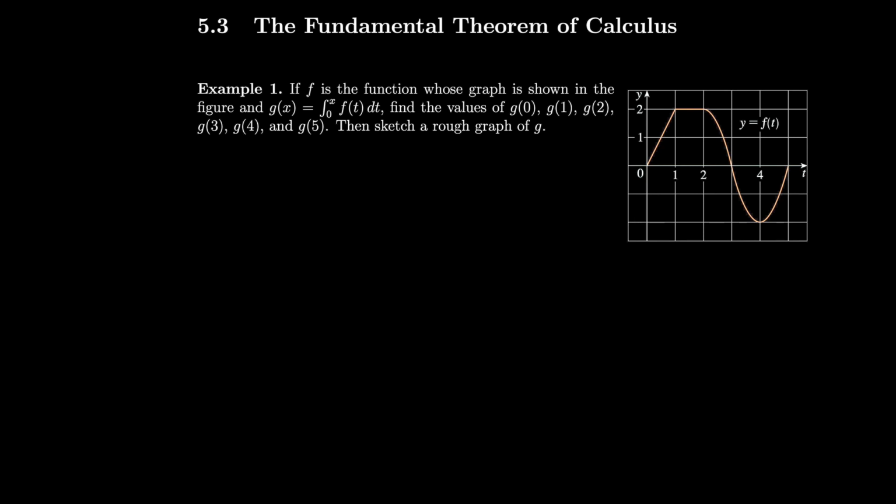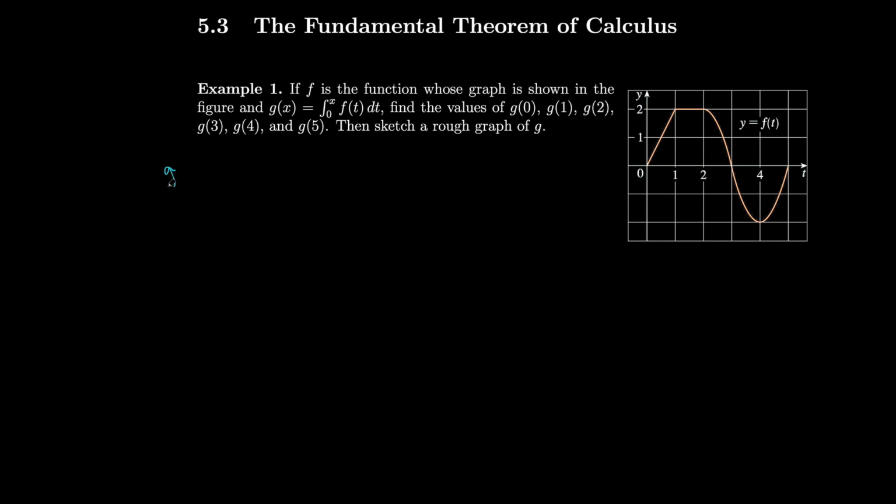Section 5.3, the fundamental theorem of calculus. If f is the function whose graph is shown in the figure, and g of x is the integral of f of t dt from 0 to x, let's find the values of g of 0, g of 1, g of 2, g of 3, g of 4, and g of 5. Then we'll sketch a rough graph of g.